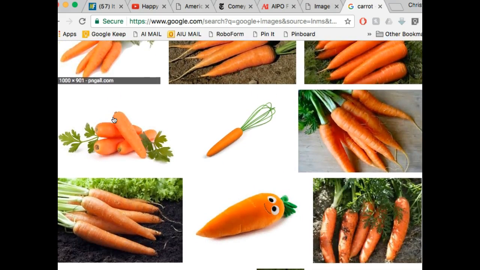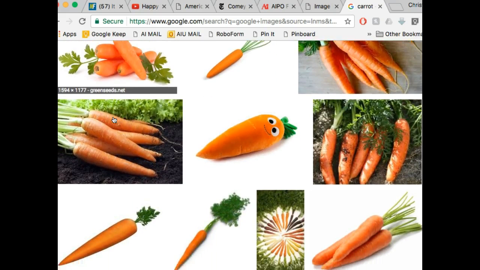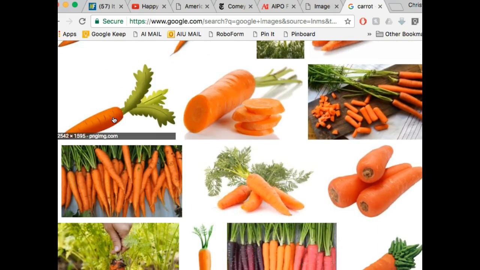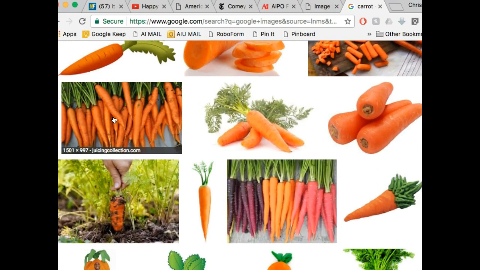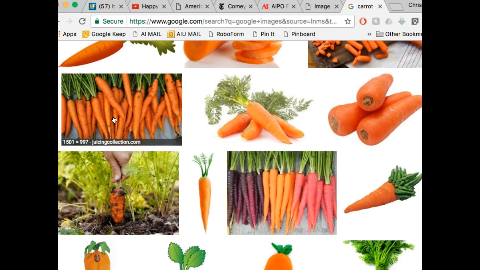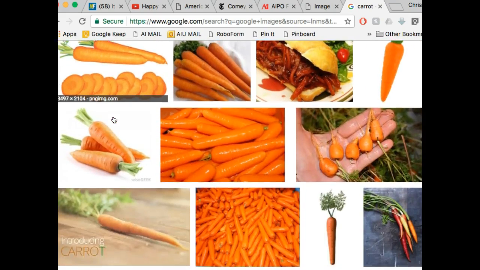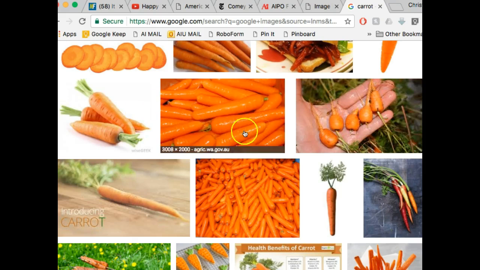So all you need to do is look for something that you think is a good carrot image. And you'll still find some vector images here, as, I can't remember who was mentioning that. Tracy. You'll still find some vector images in here, but in general, you'll find a lot of photographs. So you can be really picky here.